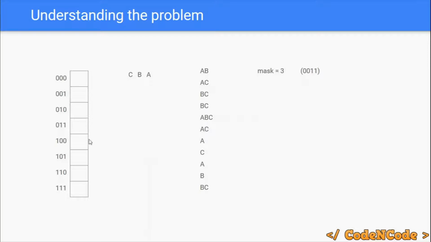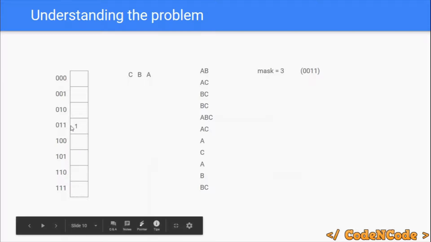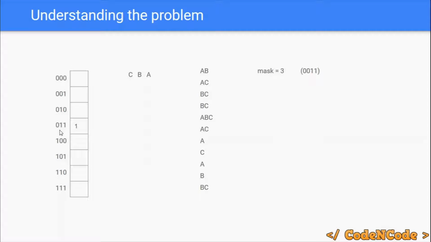So in the frequency array you would go to position 3 and increment the count. The rest are 0, and this would become 1, which indicates there exists a dish of type 011. 011 means of type AB, which contains A and B. Now we would process the second string, which would come out to be 0101, which is 5. 0101 because the 0th bit is set because it contains A, and the second bit is set because it contains C, that is why it would become 0101, which is actually 5. So in the frequency array at position 5 you would increment the count, which would become 1.